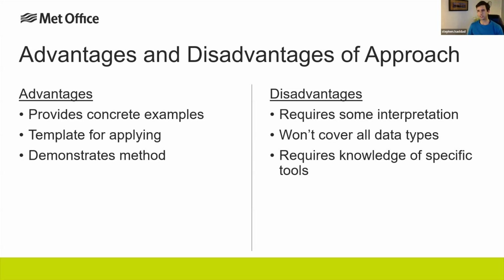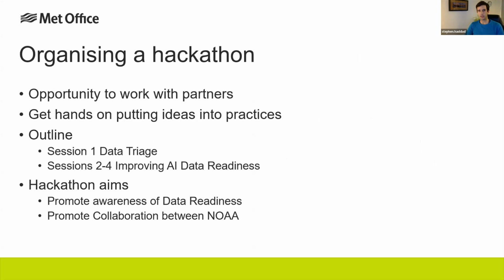So now we've got this tutorial material. We're currently in the process of starting to publicize this and work with some partners. We're organizing a hackathon around data readiness with Met Office staff and some partners at NOAA to actually put this material into practice and see how well it works, actually assessing some data sets. We've got four sessions. We're going to have a sort of data triage session where we select some data sets on different themes and see how easily we can do the assessment.